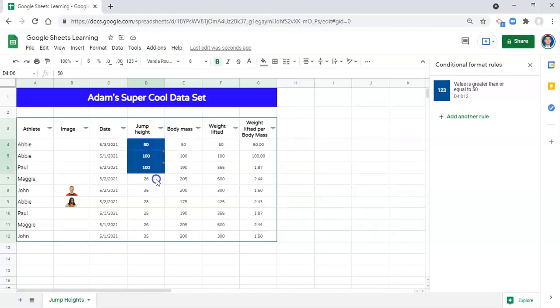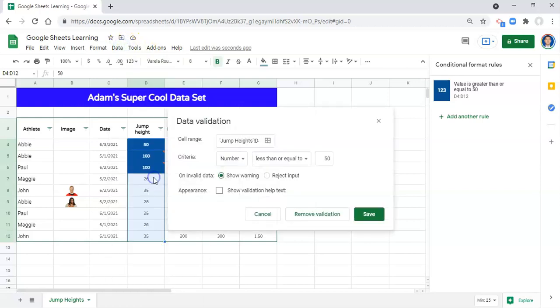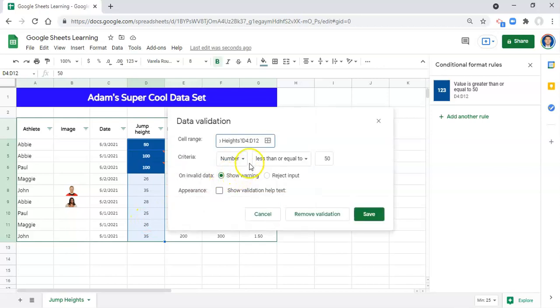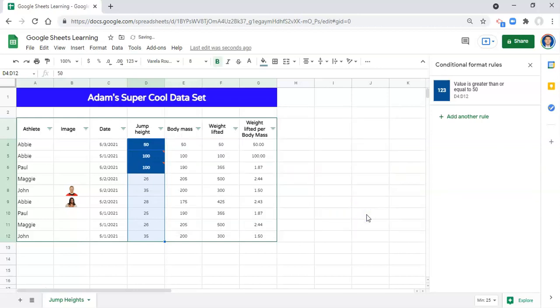But if we select all these cells and go to Data, Data Validation, we'll see that our range is D4 to D12. So whatever change we make will be applied to all of these cells. Instead of show warning, let's see what happens when we select reject input. And let's click save.